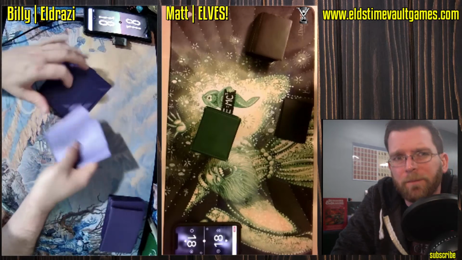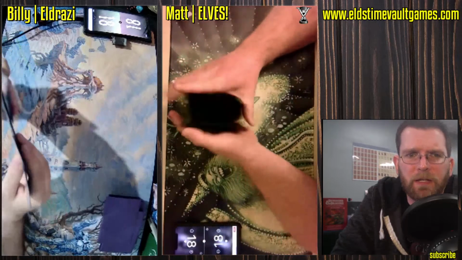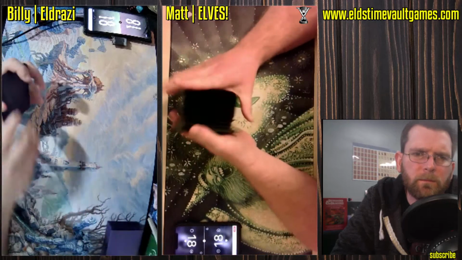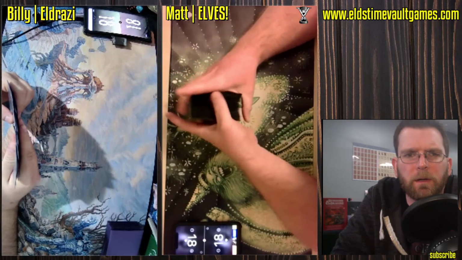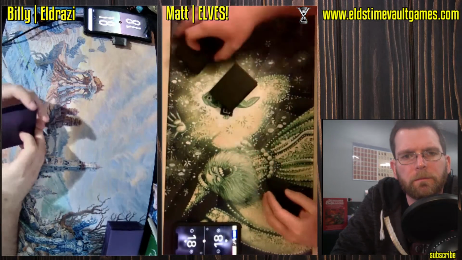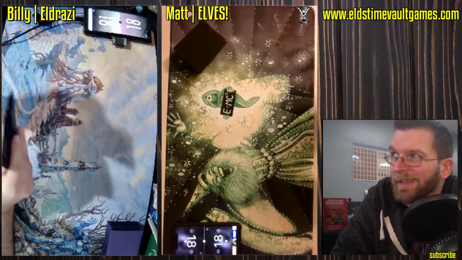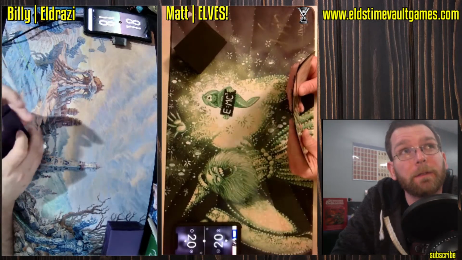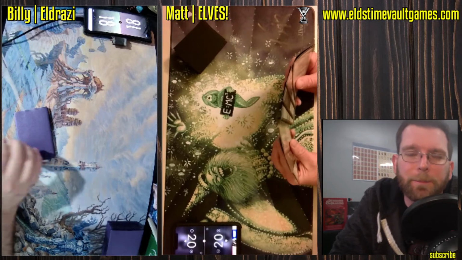Prior to that, it became a game of them finding their Reclamation Sage, being able to blow up artifacts or enchantments. Is that the right card? I keep doing that. This is like the second elf video where I think I may have mixed up Elvish Reclaimer and Reclamation Sage. No, I think Reclamation Sage is the right one.